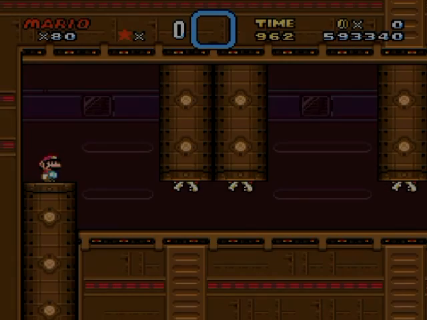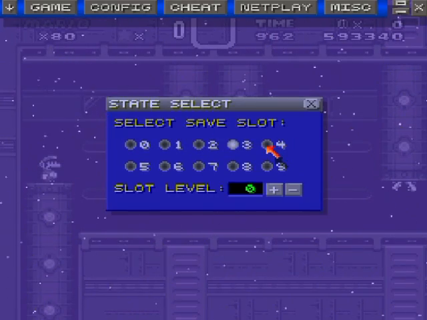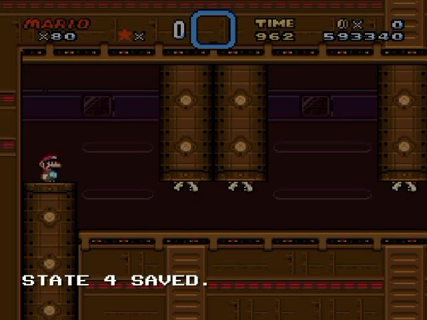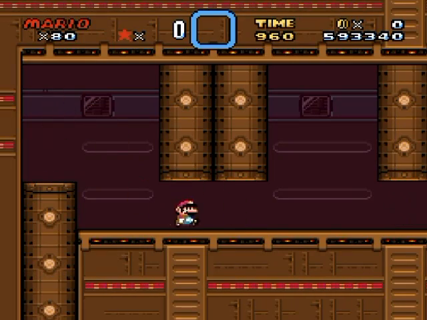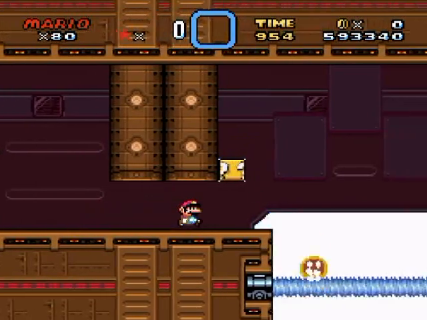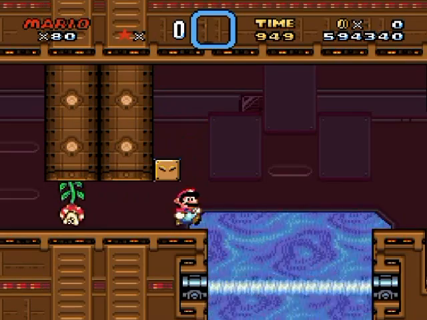So, right now I'm gonna pause, press escape, pick state number 4, save state, yes I am, there we go, let's get out of here. So I'm gonna do that each and every room, just for the sake of quality practice, because I'll actually be able to focus on obstacles.